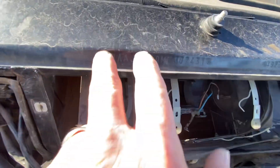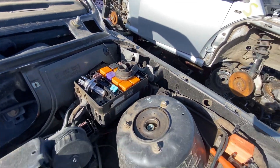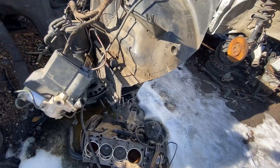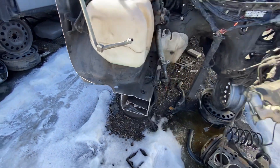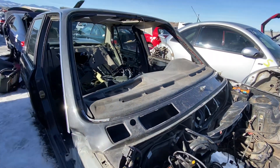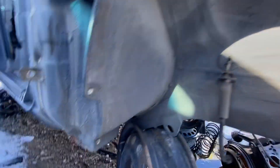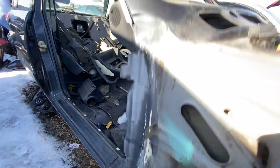Pretty interesting. There's the VIN number stamped on the firewall. Fuse box is still there. The shock tower — somebody loosened the nut. Then somebody cut off just the entire front structure. Maybe someone crashed one and needed a whole new front end after they took the body panels, which makes sense. Windshield wipers are gone. Actually the entire windshield is gone, so somebody may have needed a piece of glass. Is there any rust on this thing? There's a little tiny rust spot right down there, but that's it. This is super solid and all very straight.